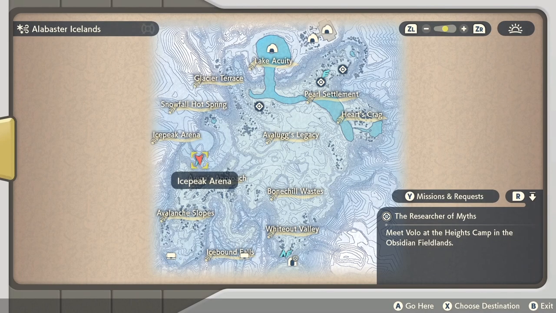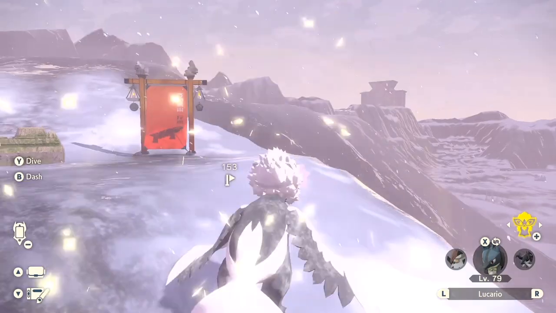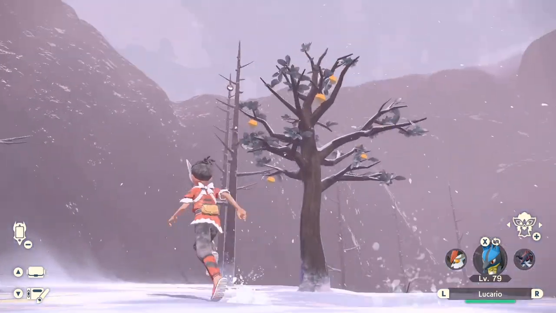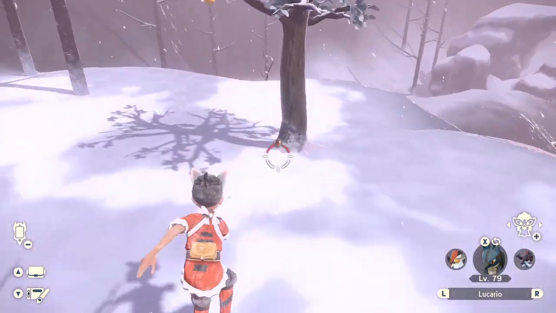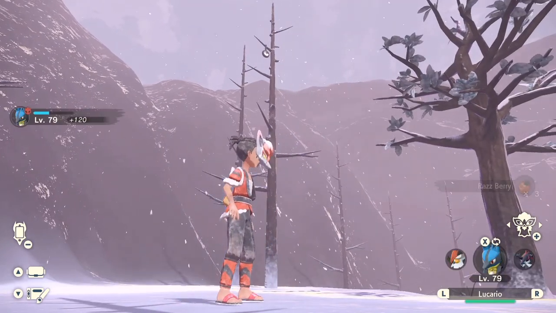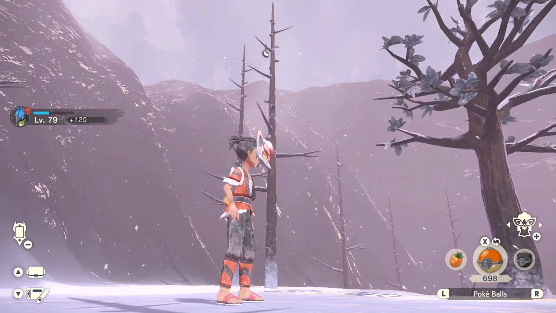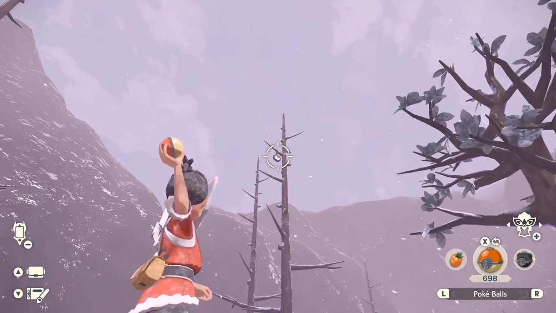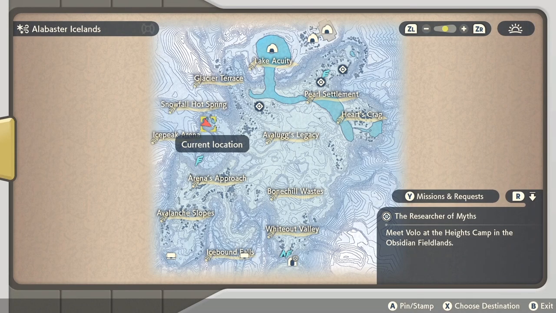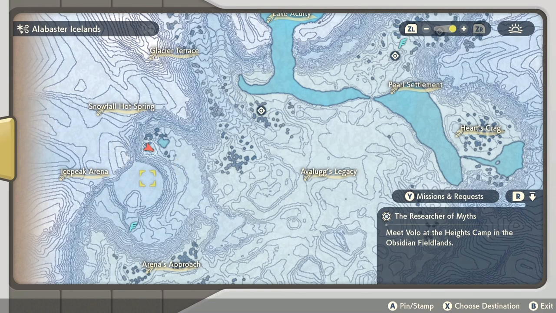Now for this next Unown, you want to fast travel to the Ice Peak area because you want to head towards Snowfall Hot Spring and head towards the spring itself, where the water is at. Let's head that way. Okay, so while we're here at the hot spring, you want to look at this tree next to this berry tree. I'm going to farm this tree, but right next to the berry tree where you can farm, you're going to see our Unown boy chilling up there. Let's hit him with a Poke Ball. Again, that is right here on the map, right here on the Snowfall Hot Spring.